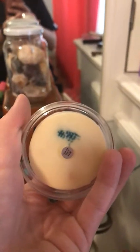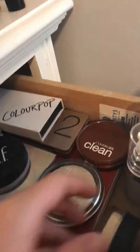These are some more powder puffs and sponges that I have, and I keep them in here. I keep them in here because it helps me keep them clean and know if I have any dirty ones. This also goes here.